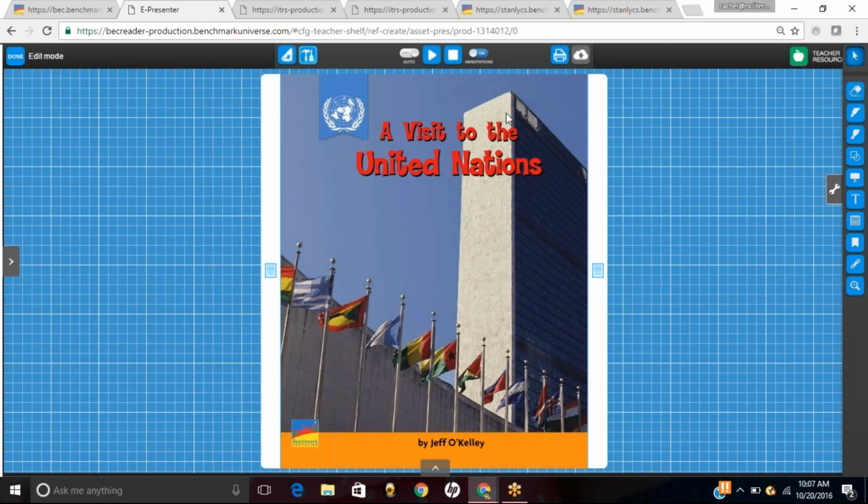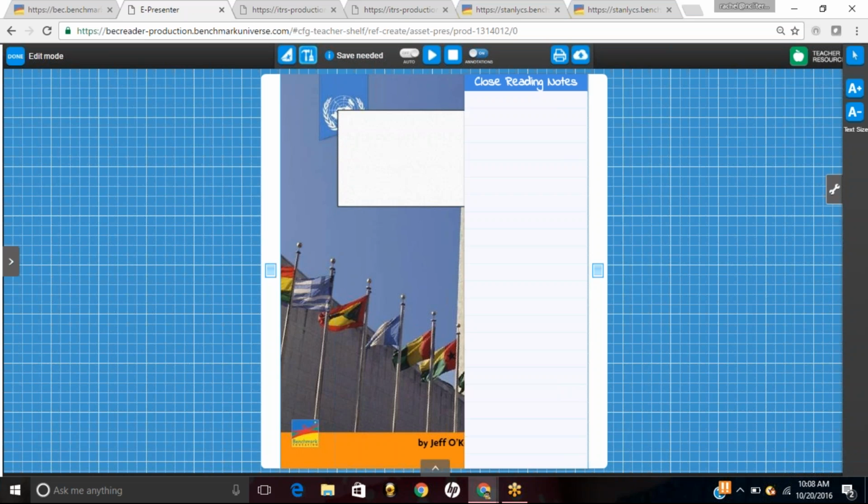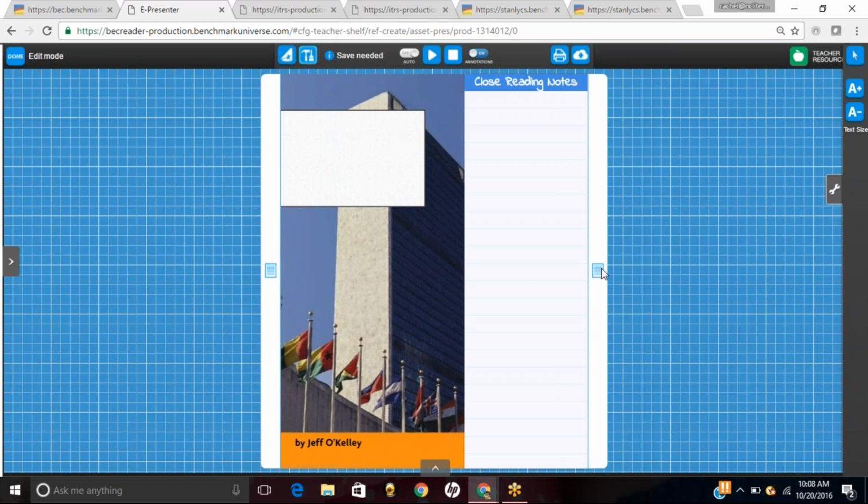And right off the bat, what we're going to do is block out. This is one of my favorite features. We can block out the title of the book. This is really fun because we can have the students look through the whole text, read it, and then write a title of the book themselves. Or we can say, okay, what do you think this book is about? And then you can reveal the name of it. Those shades are also really great if you have a lot of text on a page, so it can be chunked for them as they're looking through it.